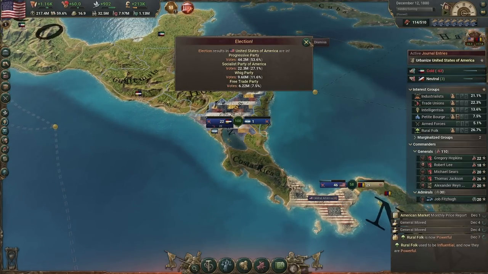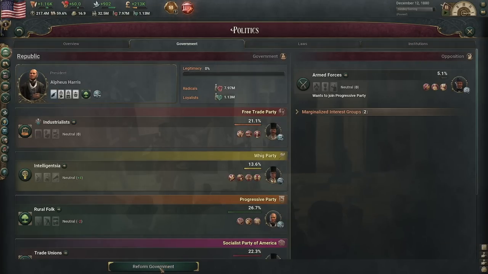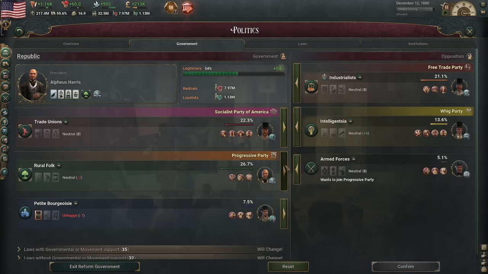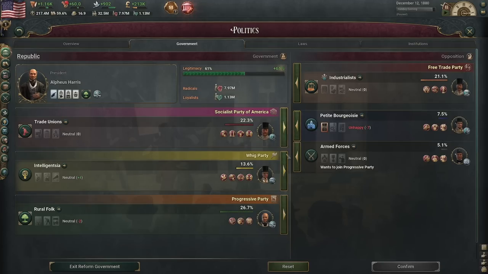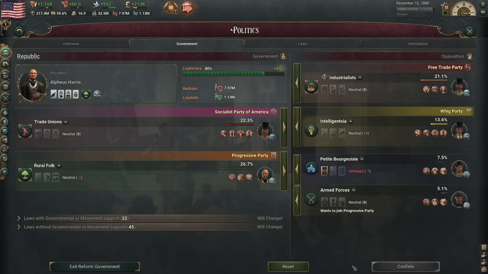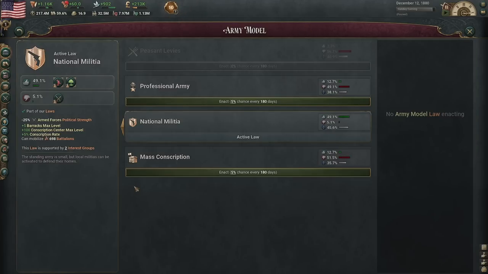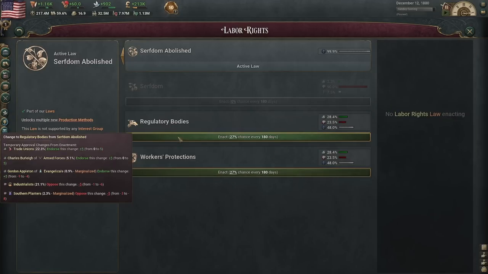The Progressive Party. All right, we are such a... Alpheus Harris, another three-term president. This time, about as legitimate as certain presidents in American history. Let's take a look here. Progressives and the socialists are good. Intelligentsia, not so good. So, yeah, let's get the Whigs out. 80% is all right. The Armed Forces won in as well. The Socialists, the Progressives, and the Armed Forces joining together. Let's see here. Can we get some professional army? Not really. Shoot, man. It might be about time.